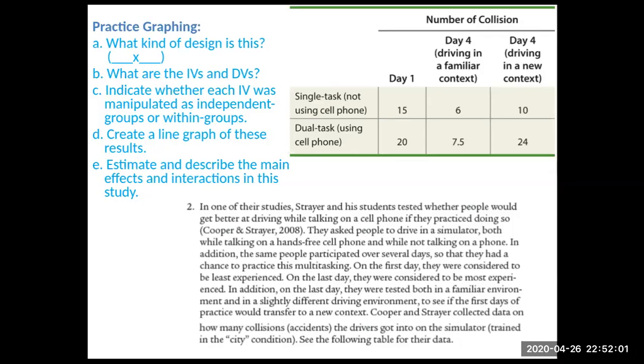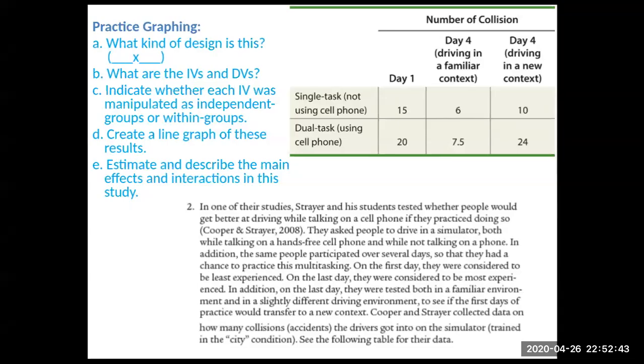Let's take a look. Do you think that these are between, within groups, or mixed design? Well, let's look at the first one. The first one that we talked about with 2 levels was cell phone use. Would you say that you're either single task or dual task and you didn't do both? Right? I think that's it. Single task was not using their cell phone the entire time. Dual task was using their cell phone the entire time, and they didn't do both. So definitely the first IV with 2 levels is between subjects or independent groups.